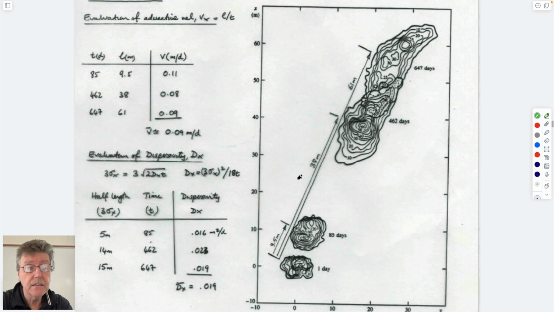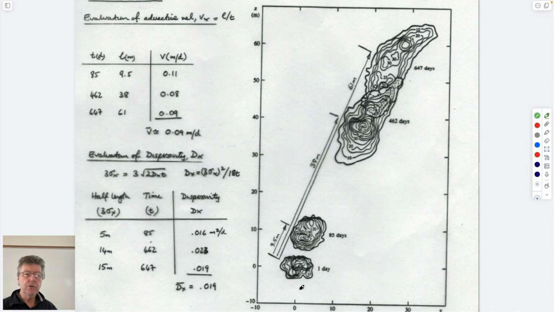So this is exactly that calculation. So you dig a hole, you inject some mass of fluid in it, and you allow it to get carried downstream. And so this was in a sand aquifer in Ontario, in Borden. And so if you could think about putting little capillary tubes in it and then sucking the fluid out at a whole bunch of physical different locations, you could get a contour map of what the plume looked like. So at one day it looks like this.